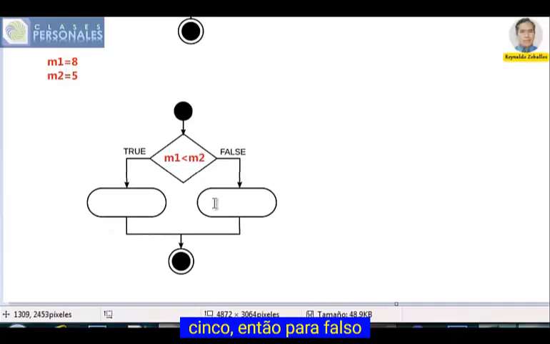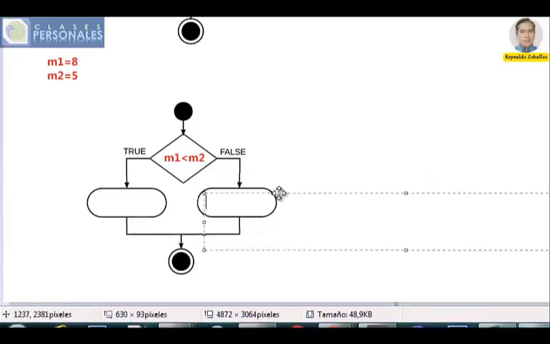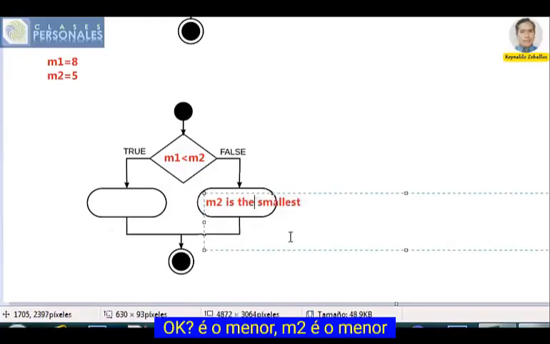So for false, we print M2 is the smallest.